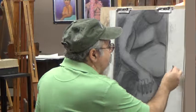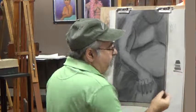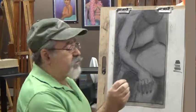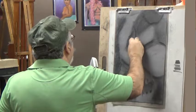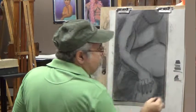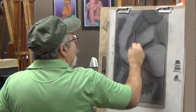Now your Conte has little scratchy bits in it, okay? When you come upon a little scratchy bit, please do not keep drawing because you're actually scratching the hell out of your paper. And those are marks that are never gonna come out. So what you wanna do is either on another piece of paper, piece of newsprint, get rid of it, or maybe with a little bit of sandpaper, get rid of it, or you could even just flip your Conte over, just turn it over a little bit in your hand, and you'll get to a fresher surface. So you can, there we go, it's still there. Did you hear it? Yeah, okay. And it's still there.